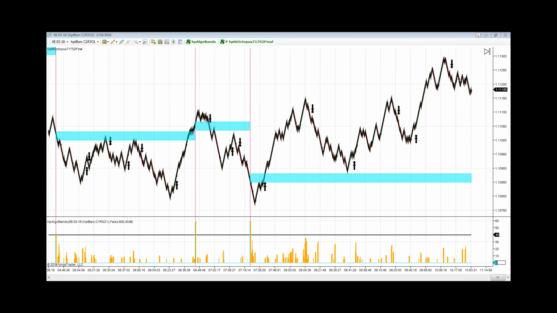So just to recap, what we're doing is number 1, when you're running the algo bands, you can go automatic or you can go manual. Where the bands come in at, based on the calculations, is dependent on the bar size that you're using. You're going to get HPT bars, 2 range or 4 range. I don't recommend going beyond 4 range. I just think that's too big of a bar and you limit too many things.